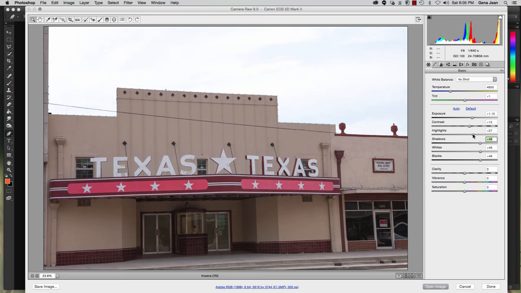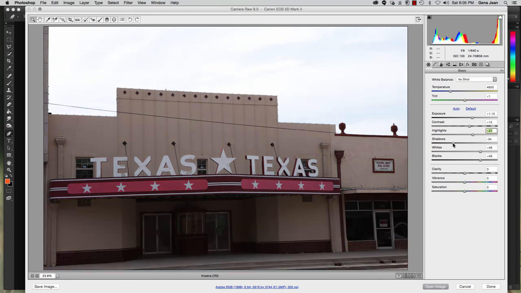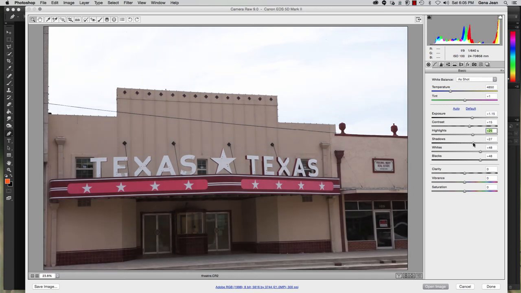If I have my highlights at plus 25 and I bring my shadows down to negative 25, well, this image was underexposed, so that's not going to work. But if I bring my shadows up to about plus 40 and I bring my highlights down to a negative 40, then I'm offsetting, and that gives me a more natural looking image.